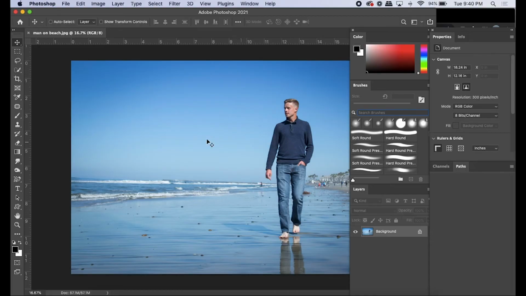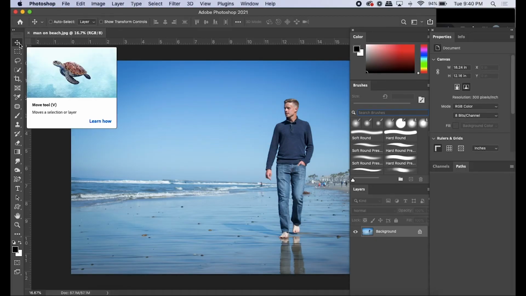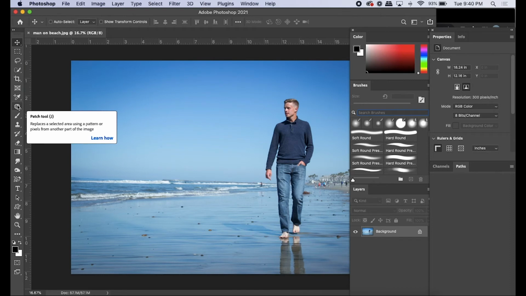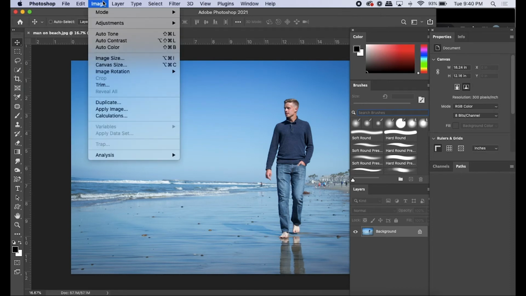For example, if I look over here to my simple Move tool, you can see right there the hotkey command is V. Or if I scroll down to my simple lasso tools, you can see that the hotkey is L. Now the tools over here are pretty much accessible by one key, but there are more advanced ones such as checking your image size that require the use of keys such as Command, Control, or Shift.